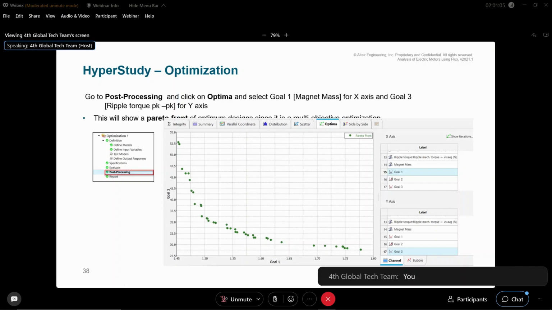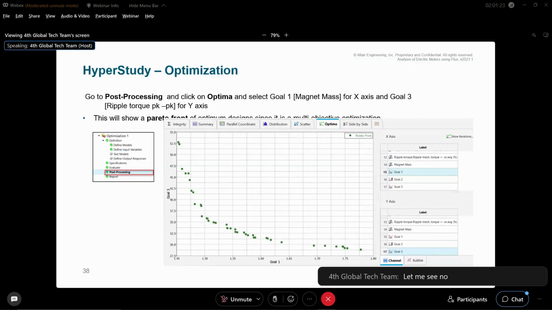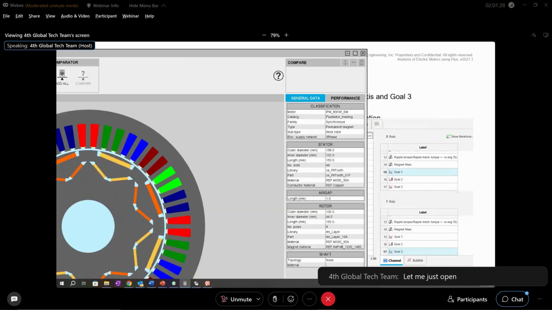Since we put yes in the FluxMotor process to keep all the iterations, let me just open the model.